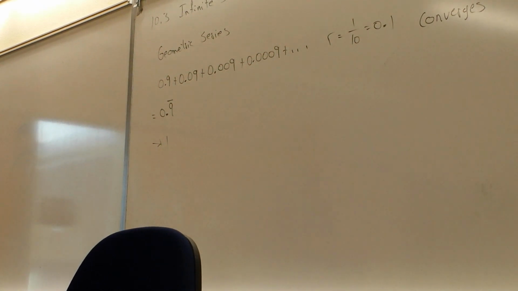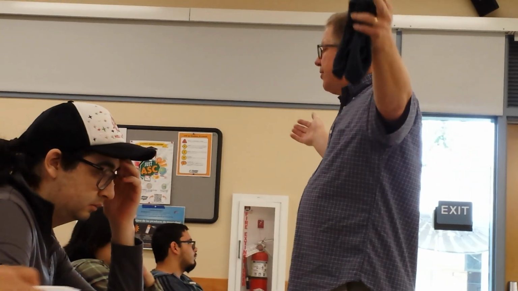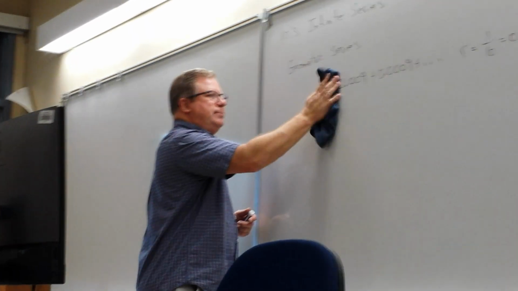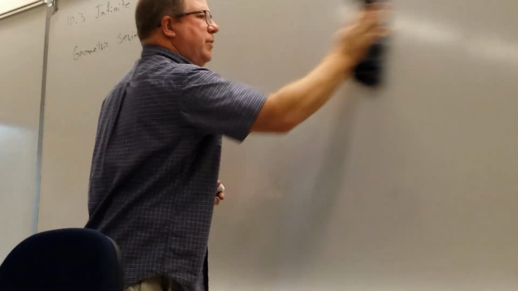All right, so any questions about what a geometric series is? The terms are generated by multiplying by a common ratio. Some of them converge to the sum, meaning after you add them up, even though you're adding infinitely many terms, the sum will sometimes converge to a finite limit, and sometimes it will diverge, go off to infinity, right? Okay.